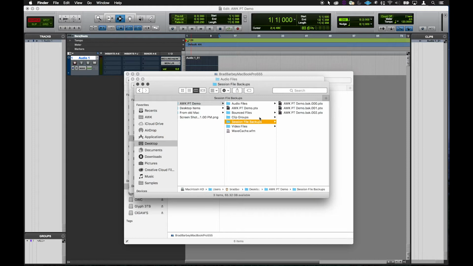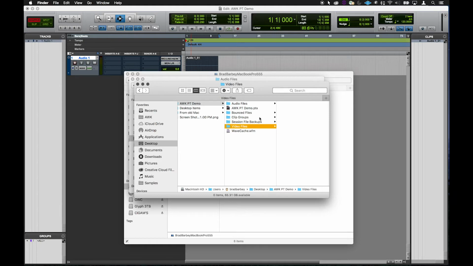Session file backups. As you're working in Pro Tools, Pro Tools has a facility that generates automatic backups of your session. So if you have a problem with the Pro Tools session, Pro Tools crashes, and you reopen your session and you don't have the changes that you're looking for, or the status of the session isn't what you think it's going to be, you can go back into the session file backups folder, find the most recent backup, and then get back up and running as quickly as possible.